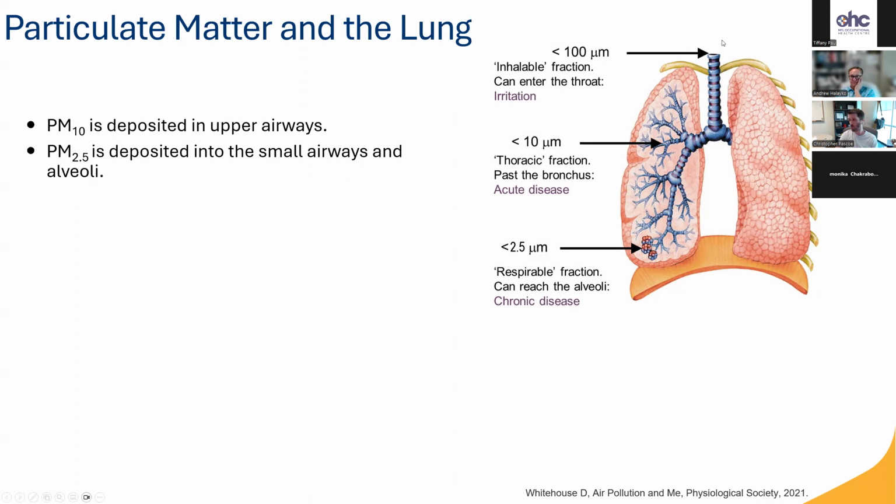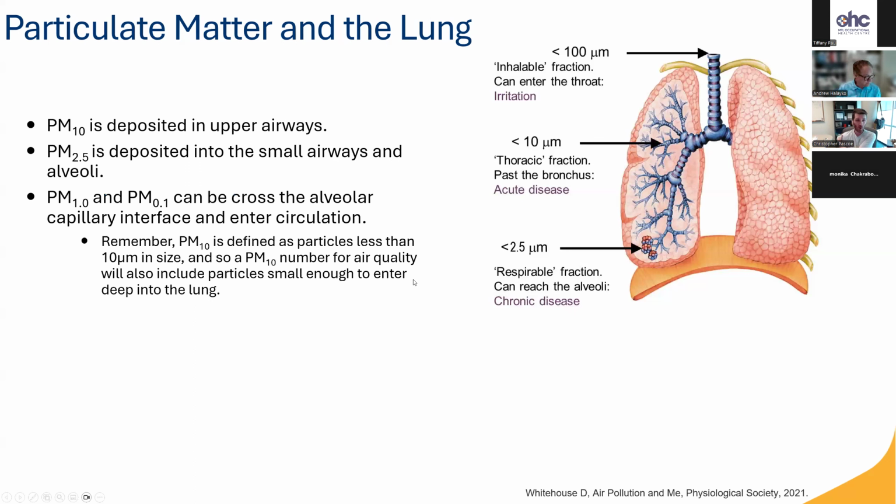So very large particles, a lot of that dust we were inhaling 2 weeks ago, would have been trapped in your throat and in your upper airway, which is why you probably had a sore throat. Things that are PM10, so less than 10 microns, will get into your upper airways and they'll sit in there. PM 2.5 can get into your small airways and your alveoli. That's these little grape-like clusters down here. And then things as small as PM1, so 1 micron in size, and 0.1 microns in size can actually cross your alveoli into your bloodstream. And when they cross into your bloodstream, they're now circulating throughout your body, and they're going to interact with your heart, your brain, your liver and digestive system.